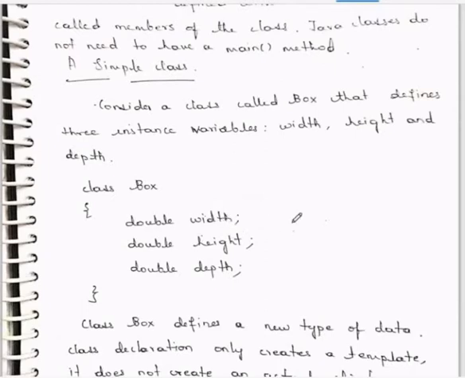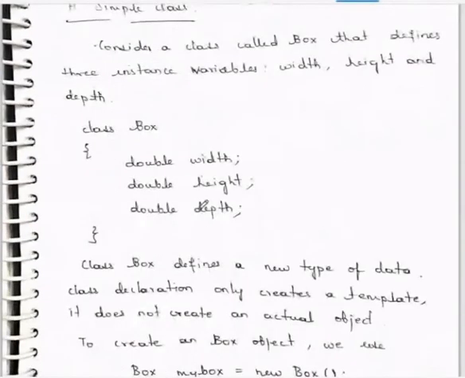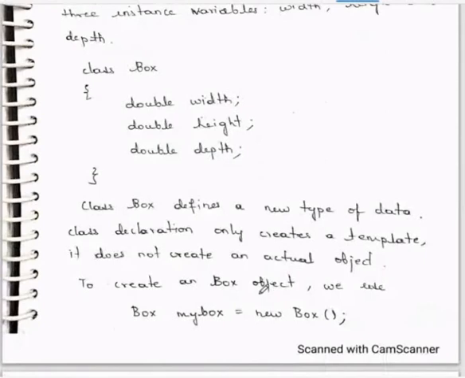So when does it come into existence? When I create an object of the class. What is an object? An object is like a variable of a particular type. Like here, width is a variable which is of type double. Similarly, I can create a variable which is of type this class Box. Let's remove this and take only this much pattern. So let's take Box myBox. What does it mean? This is a variable here, myBox, which is of type Box.